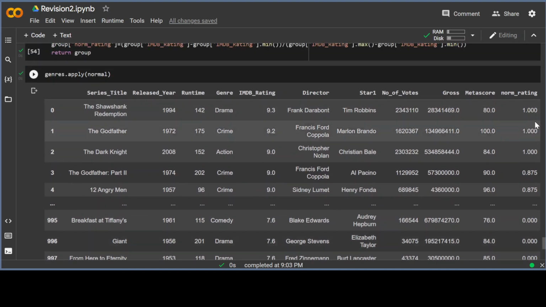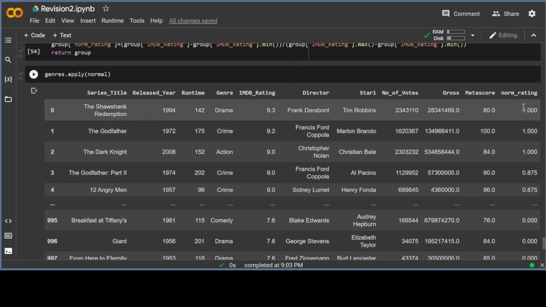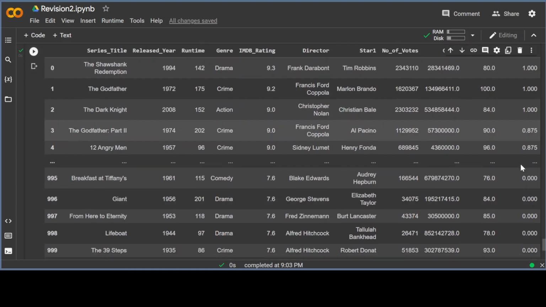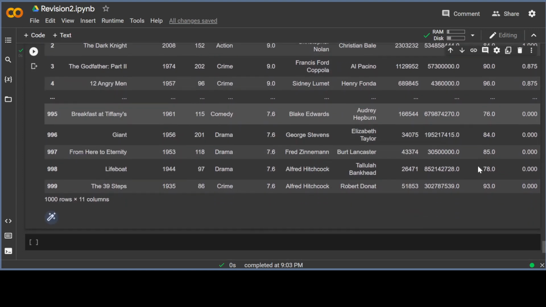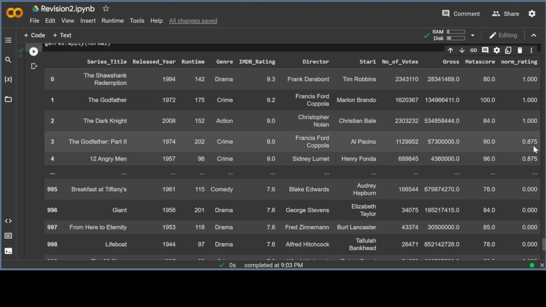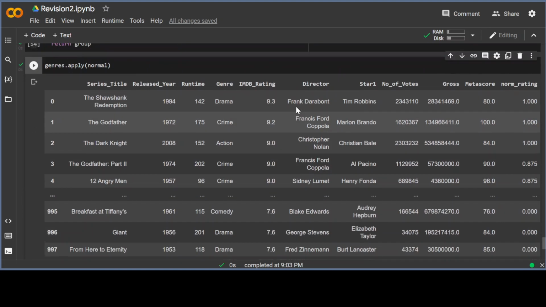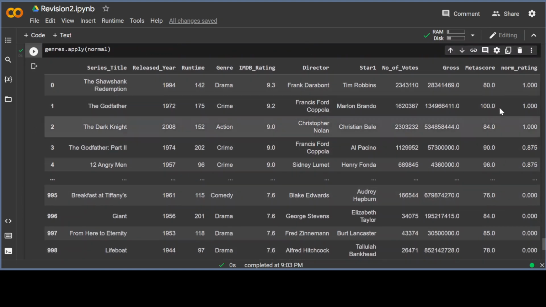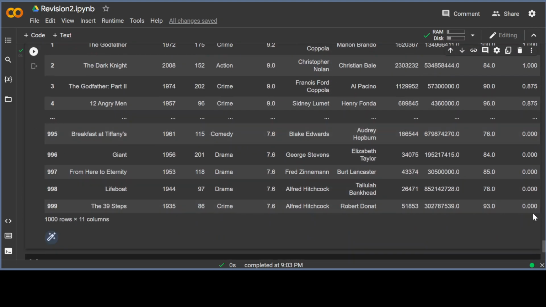Okay, I'm getting the normalized rating. This was the maximum rating that I could get, so 1 for Shawshank Redemption, and for crime, Godfather gets 1 and Godfather 2 is getting 0.875. This is the normalized rating I am having. Maximum is 1 and minimum is 0.